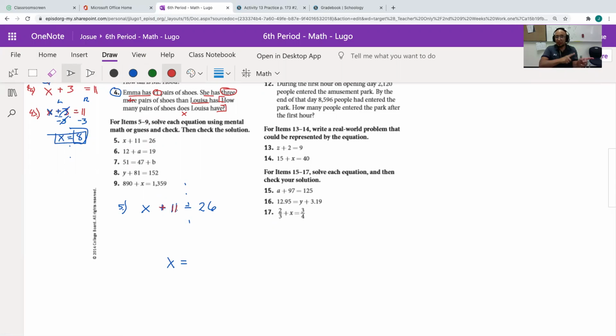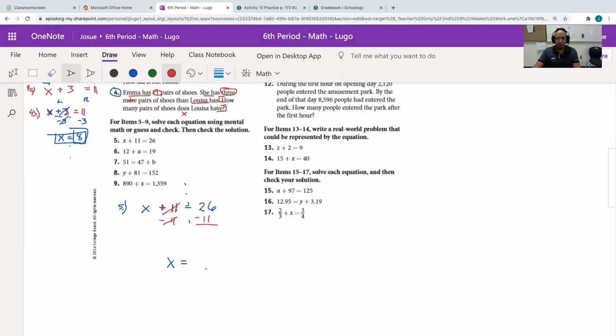But remember, to get rid of something, I just have to do the opposite. So instead of adding 11, ladies and gentlemen, I'm going to subtract 11, right? Because adding 11 and then subtracting 11 is 0. And I can do that. Now all that's left over is the x, except that whatever I do to one side, I must also do to the other. If I did that here on the left side, I have to do the same thing to the right side of the equation. So I have to subtract this side by 11 as well.